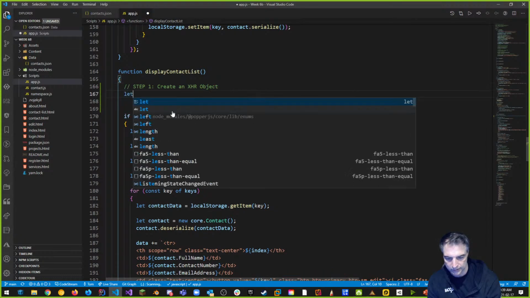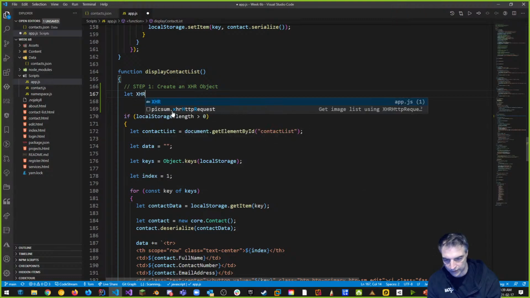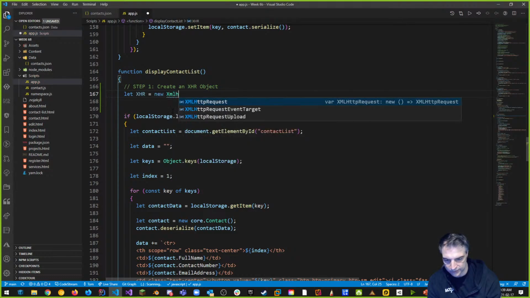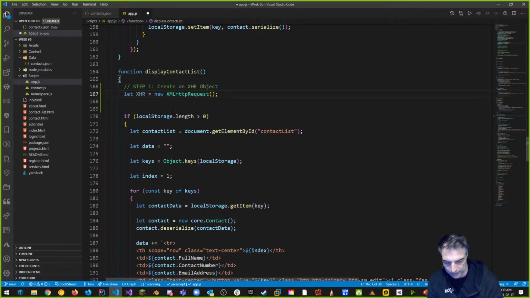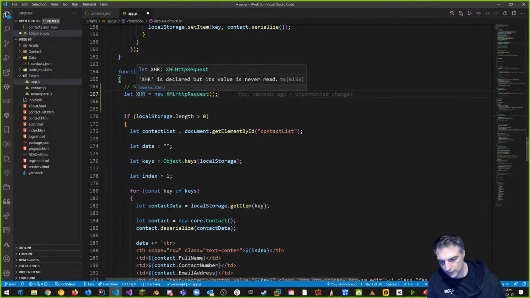So let's do that next. We'll just call it xhr. This is just our name, it doesn't mean anything in JavaScript. It is equal to a new XMLHttpRequest object. We need to do this first. That's the first thing we do. Again, this is going to be our container, if you will, our container class that's going to hold our data. And if you look there, it says it's an XMLHttpRequest. Okay, part 2.